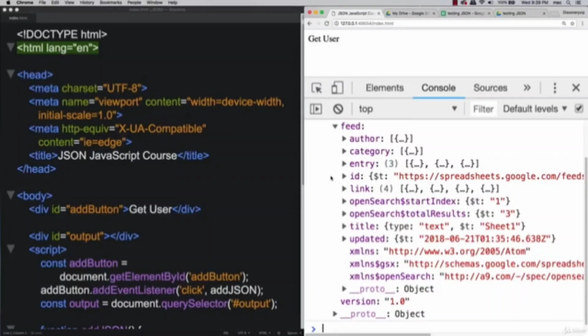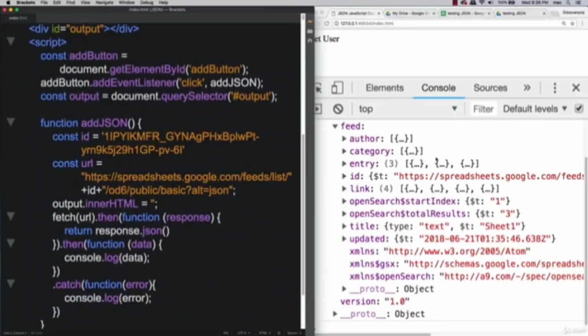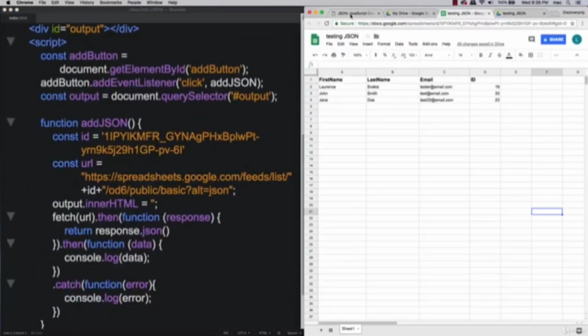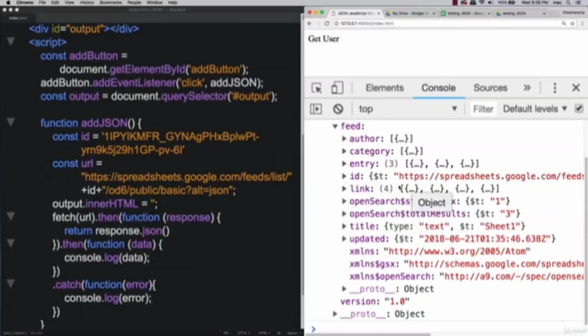And what I want you to do now as well, if you do have a Google account, then go ahead, open up the spreadsheet, create some content within the spreadsheet, and then take a closer look at that content and see what you want to output. And I'll show you how to grab all the elements that are available there, and then how you can output them within your web page. So I'll show you that coming up next. So for now, just set up your Google spreadsheet and grab the JSON data that's being output for it.